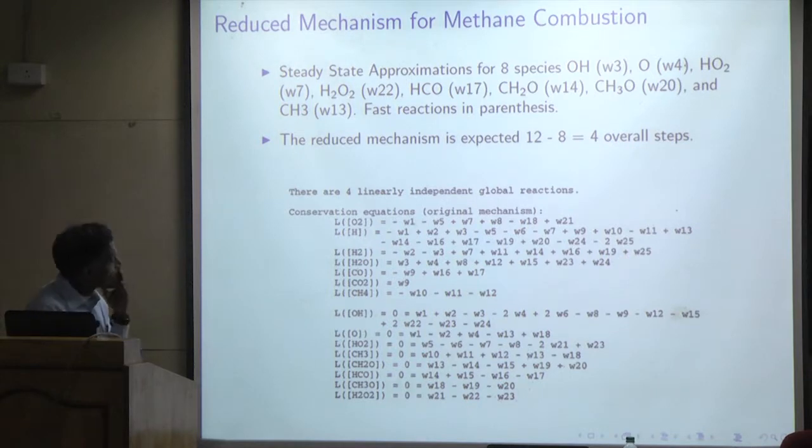So now what is done here? What do these numbers in brackets, this W3, mean? If you look at this equation for OH, there's a W3 that appears. I'm going to take this W3 and put it on the left-hand side. Since this is 0, W3 is all this. So I'm going to solve for W3.